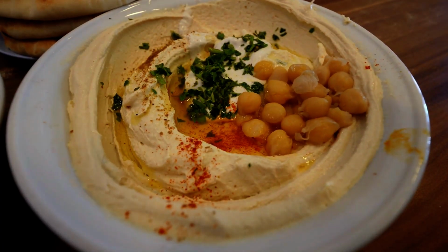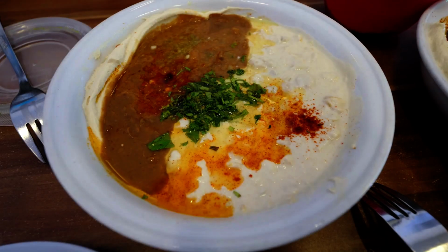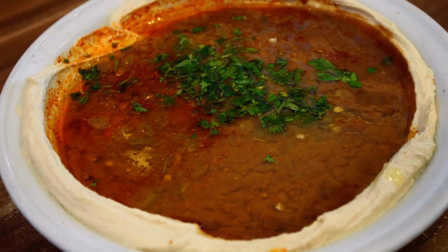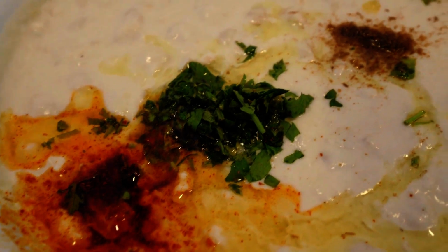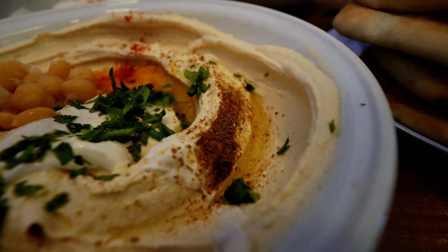Different variations of hummus, and they also have ful, which are fava beans, and that's mainly what you eat here. And they prepare everything in the back. Everything is fresh, everything is handmade. There's some parsley on there, paprika, and some spice, and then finally some olive oil.